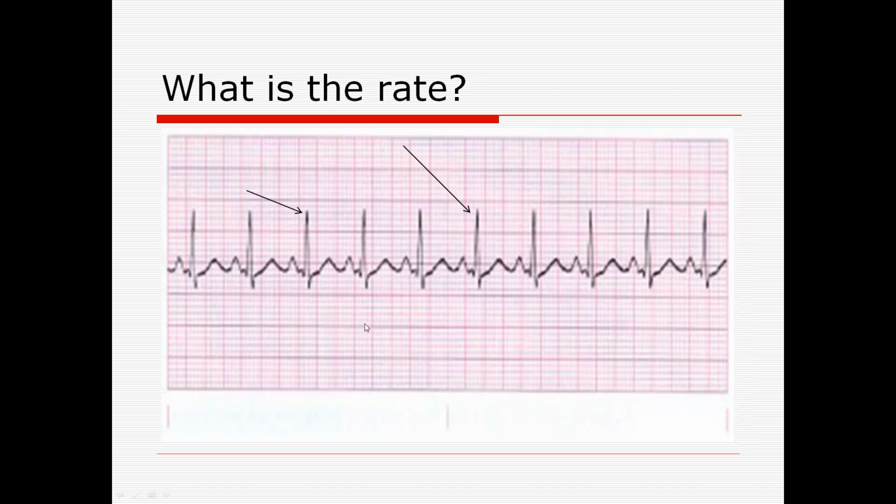If we analyze this one, notice once again, we have a P wave and a QRS and a T. P wave, QRS, T. P wave, QRS, T. We have one of those in every one of them. So we have normal sinus rhythm at 100 beats per minute. It looks like it's pretty regular. Each one is regular right across. They look even. So it looks like a regular rhythm.